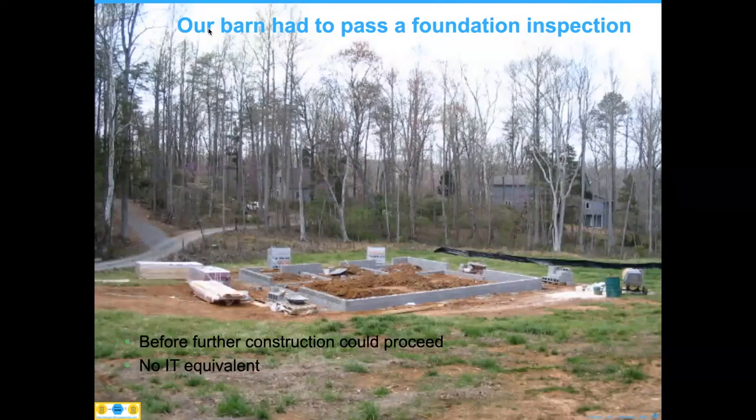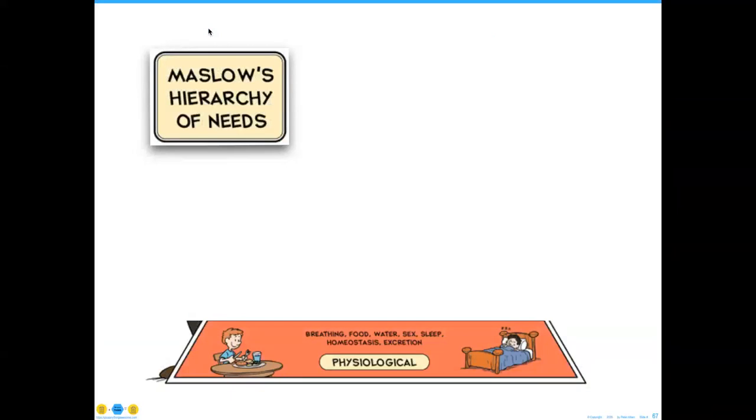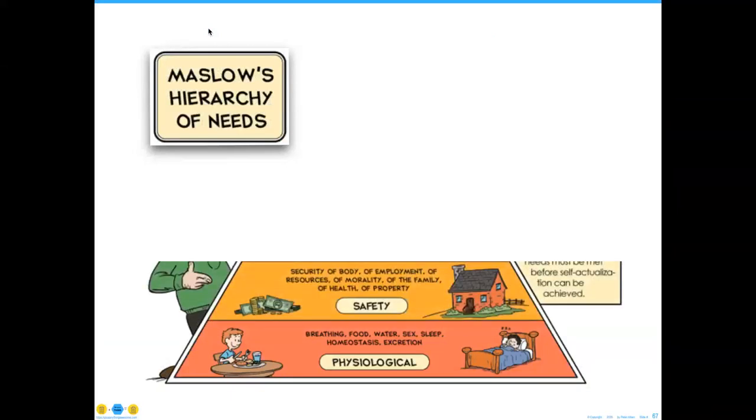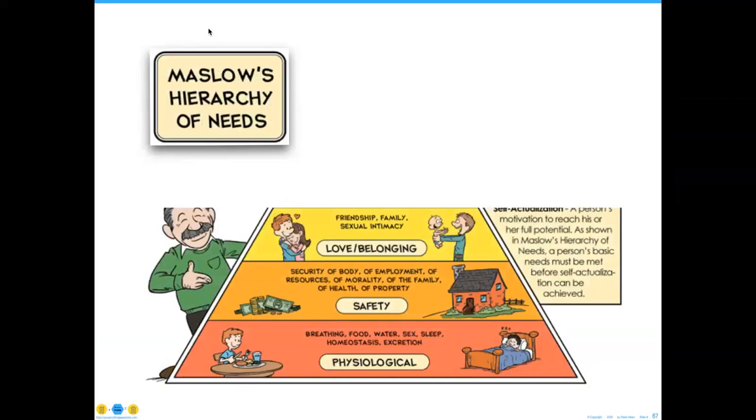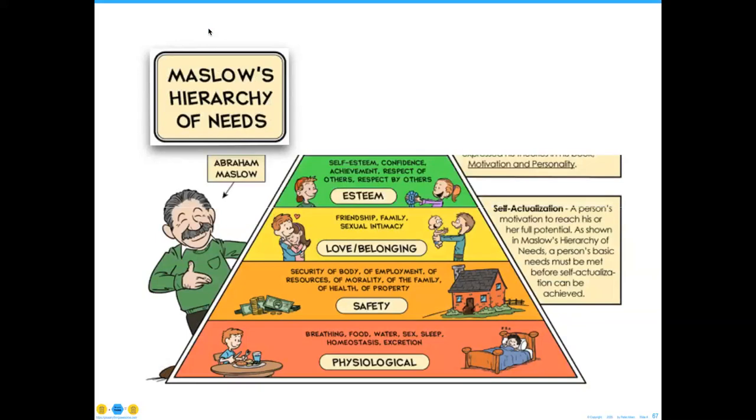Second important foundational piece of this has to do with our friend Maslow, who I've already mentioned once. Maslow was the psychologist back in the 50s who understood that if we were at food, shelter, or clothing needs, we would never be safe. And if we are never safe, we would never be part of something that is bigger than ourselves. If we're never part of something that's bigger than ourselves, we never understand ourselves with respect to how we are seen by others. And that never allows us to achieve what we call self-actualization.